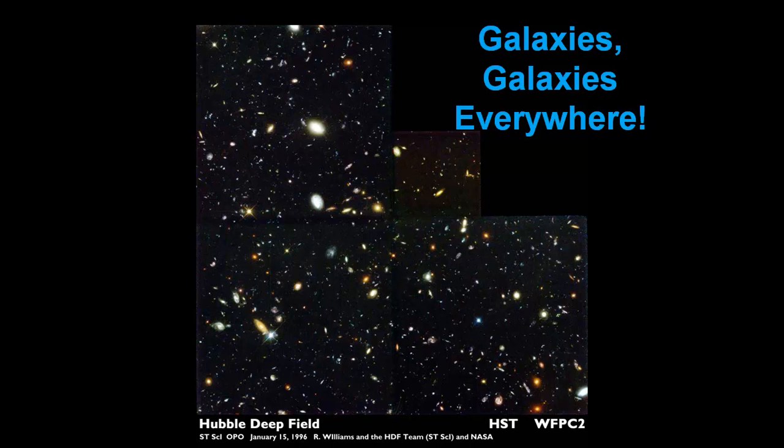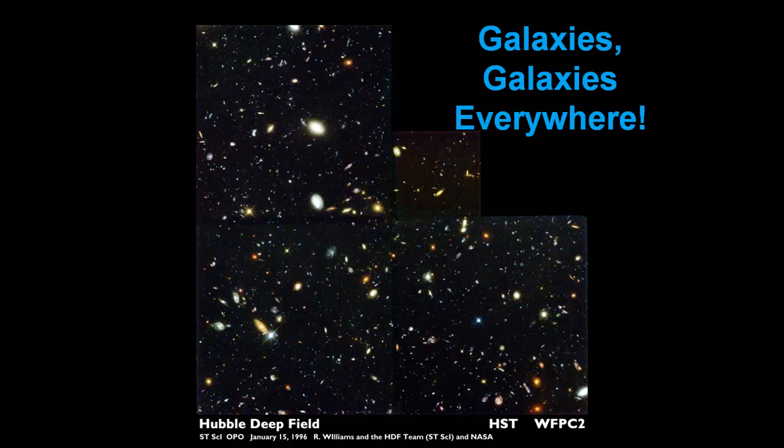So I love this image. This is the first image of the Hubble Deep Field. And essentially what Hubble did back when it first took these images in 1996 was it pointed Hubble at a dark area of space. Something where there were no stars, nothing. Just a blank dark area. And they took a picture. And here's what came up in the blank dark area of space.